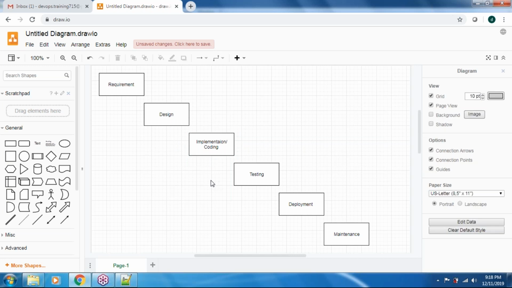And most important, guys, each stage is a manual task here. We are not going to automate this task. The deployment is manual.